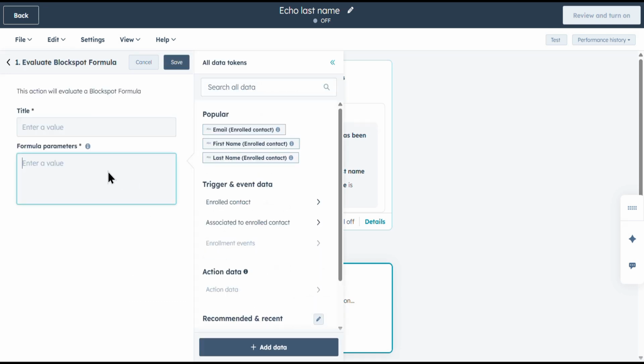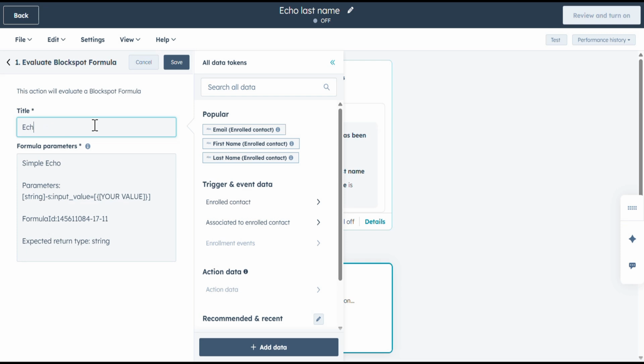Paste the previously copied content into the Formula Parameters field.